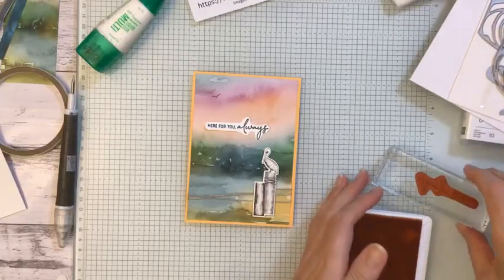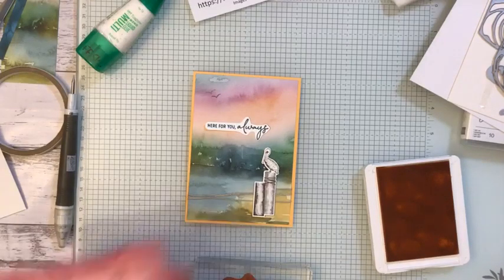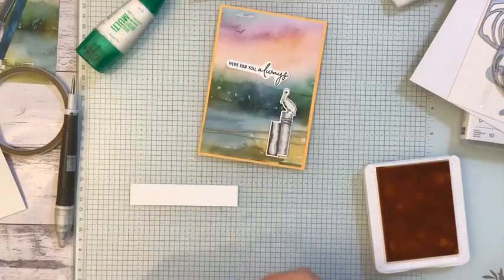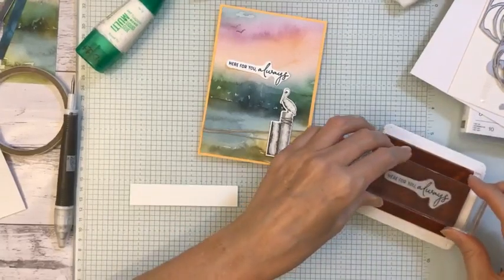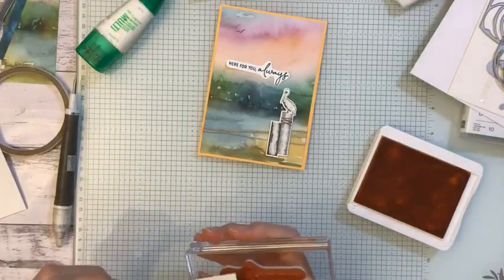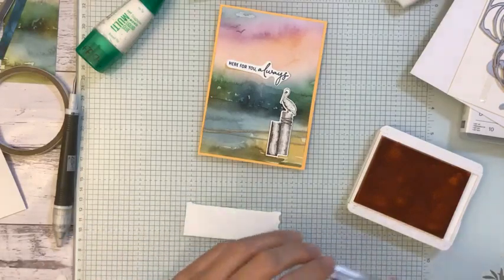Let me put my dies back on the thing. Let's just get another bit of card out. Actually, we'll have a whole lot up here, in my little box. Should have a piece in there, I think. Maybe. Some of them are too thin. That's where I keep all my spares. Let's see what this one looks like. Oh, will it fit on there? Oh, maybe not. No, it's a bit too thin. Too narrow. Here we go, that's better. Get a bit more ink.